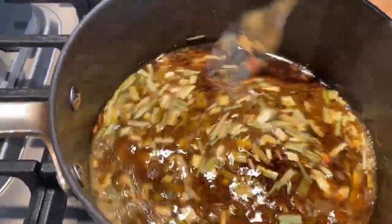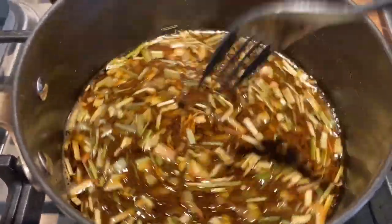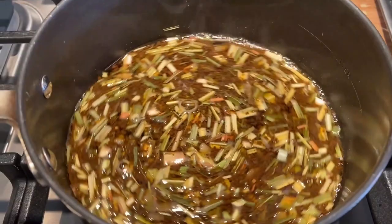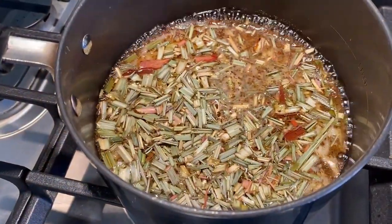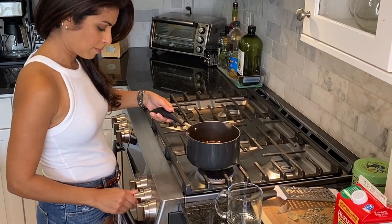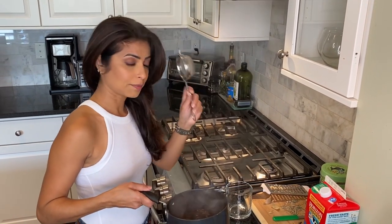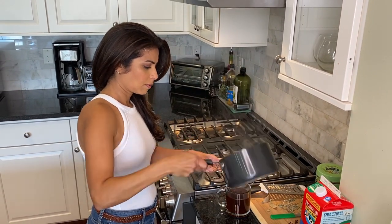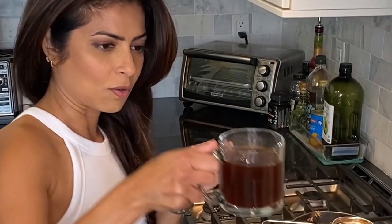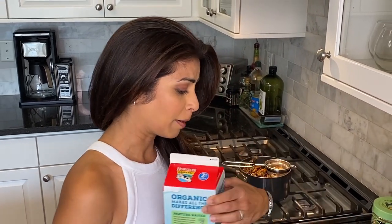It's just starting to boil — you can see how the color of the water is changing. You've got to let it boil for a few minutes — I'd say eight to ten minutes on medium. I'm going to turn this off now. See this gorgeous amber color? You can boil it for a long time; I like to boil it for a long time. But if you don't want it too strong, boil it a little less.